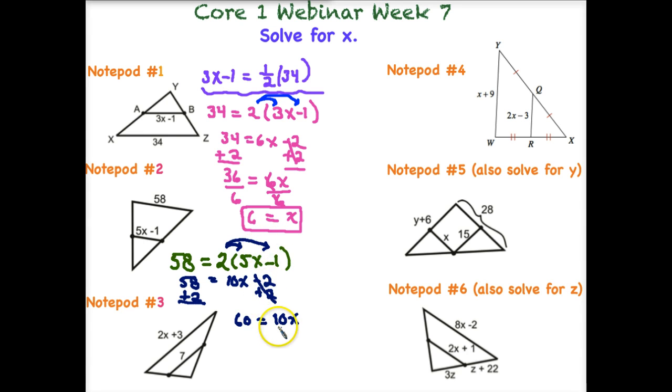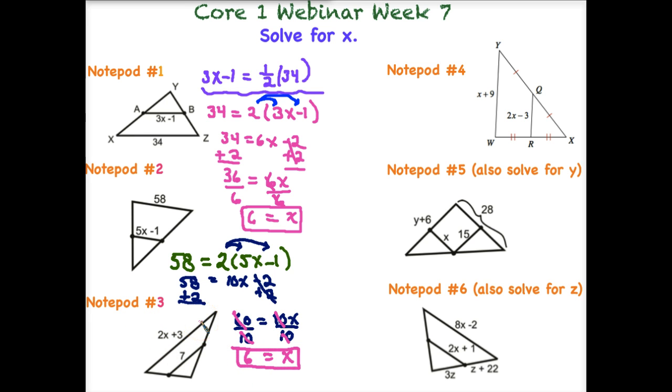Very good. And then the final step to solve for x is to get rid of the 10. And when you have a 10 sitting right next to the x without a plus or minus, we know that they are multiplied. So we would just divide them away like this. And 60 divided by 10 is 6, and 10 divided by 10 is 1. So what Cece got here for number 2, x equals 6, is how she did that.